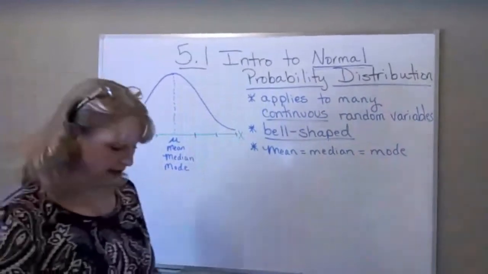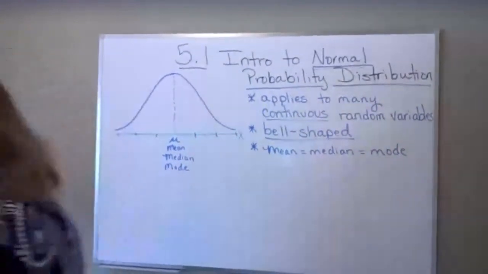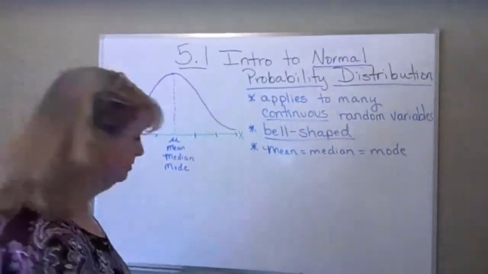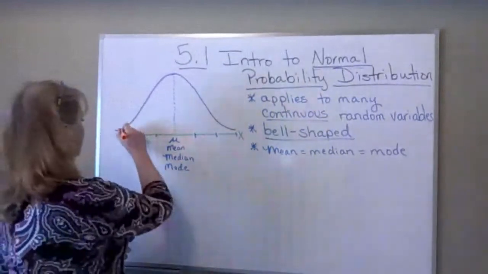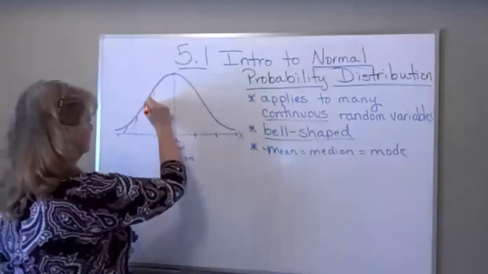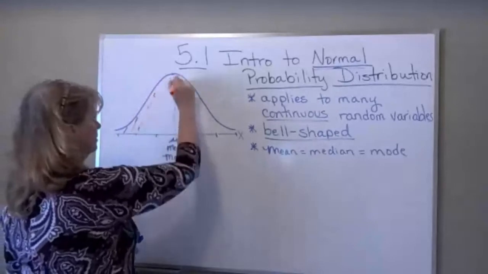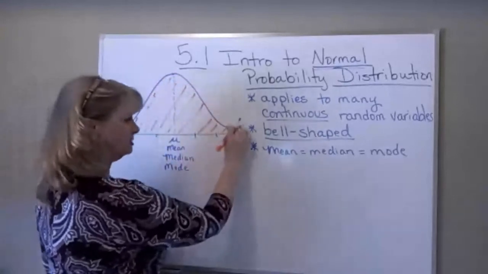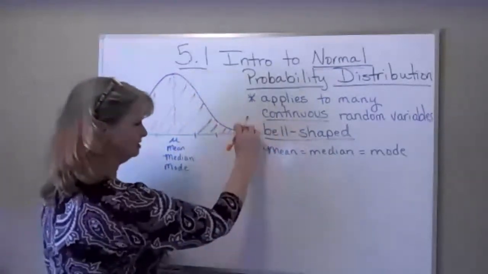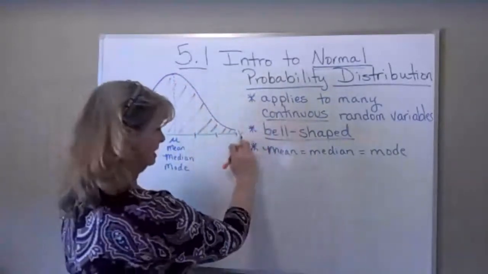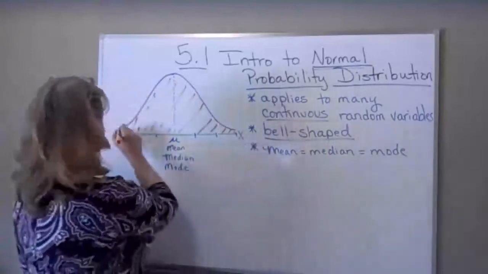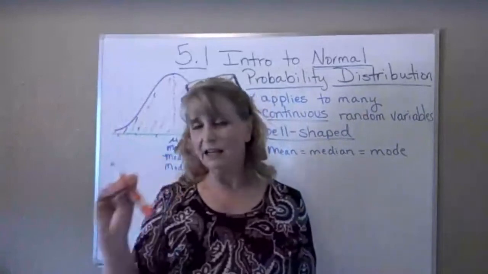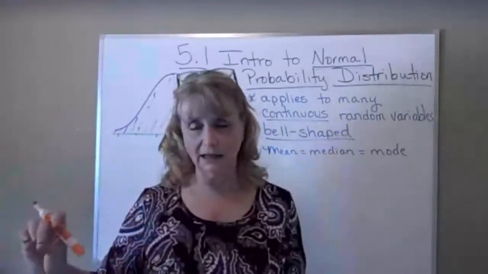Another thing that we're going to be talking about with this probability distribution is the area under the curve. Now, when I talk about area, so like if I shaded this, I'm shading the whole thing under the curve. Now, this actually goes on forever to the right, just gets closer and closer and closer to that axis. But eventually it gets so close that it really doesn't amount to anything anymore.